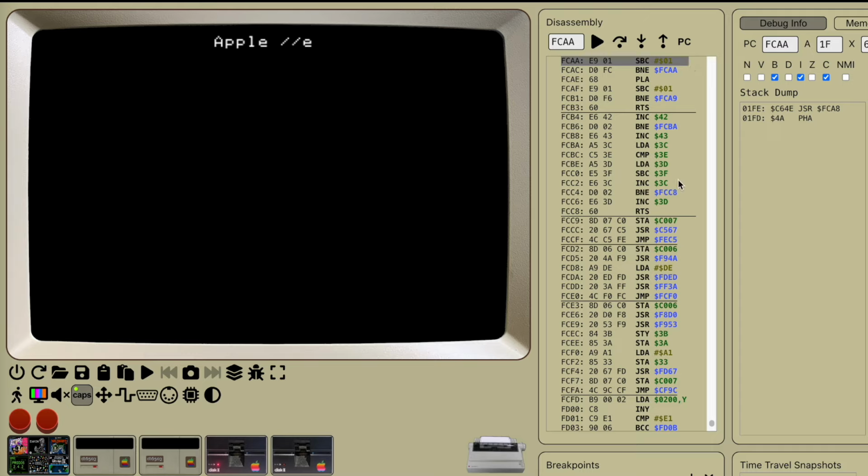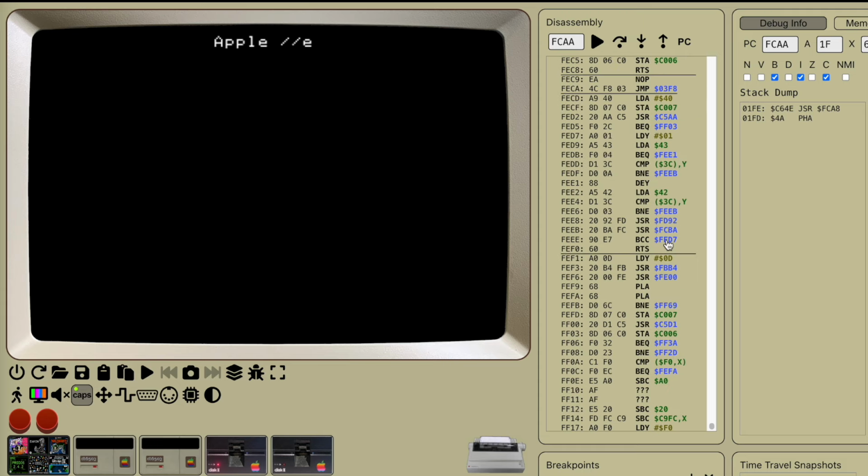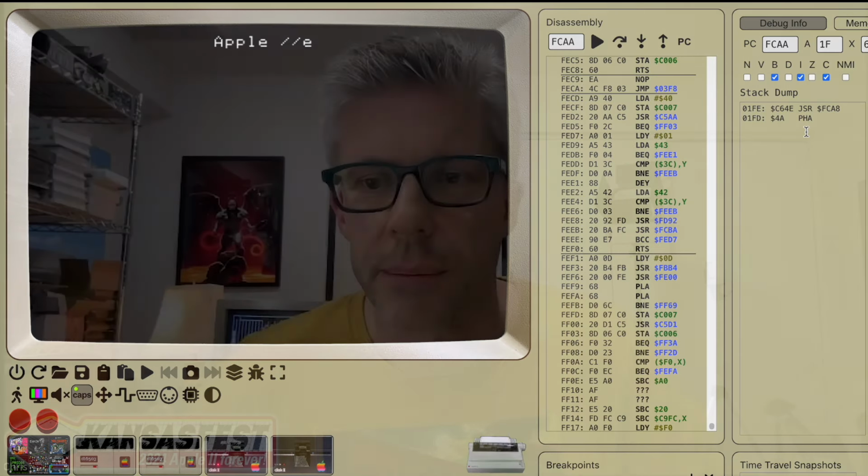So if it's a jump, a JSR, you click on it and it'll jump to whatever that location is. If it's just a simple address, like an LDA, and you hover over the number, it will tell you what the number is. If it's an indirect address, it will actually do the math for you and put up a little tooltip with the actual address. It does that during debugging, but I didn't show that during the actual talk, I don't think.